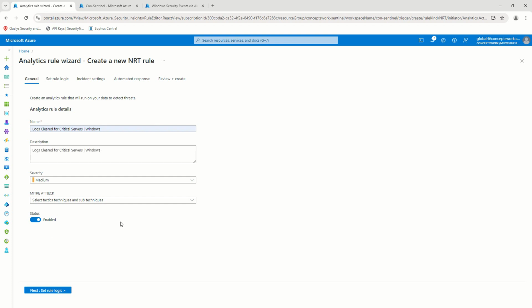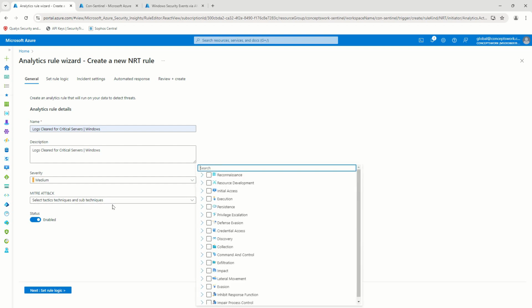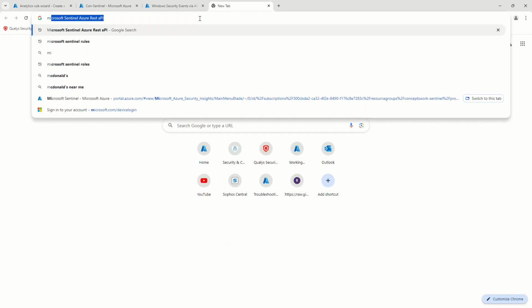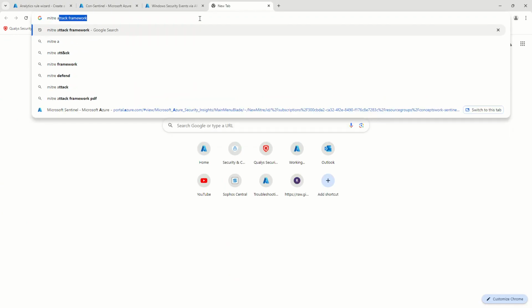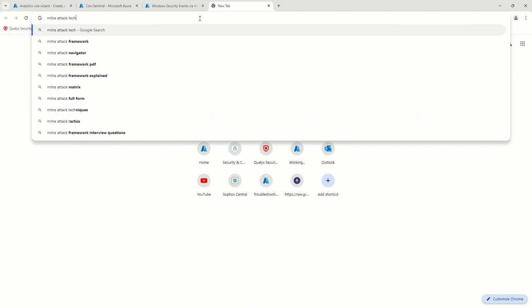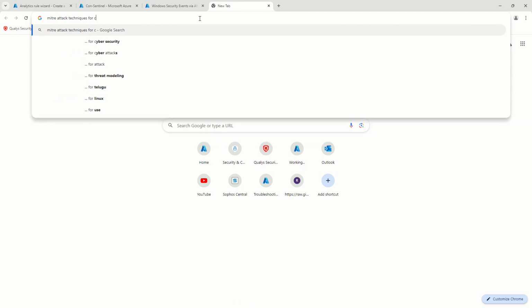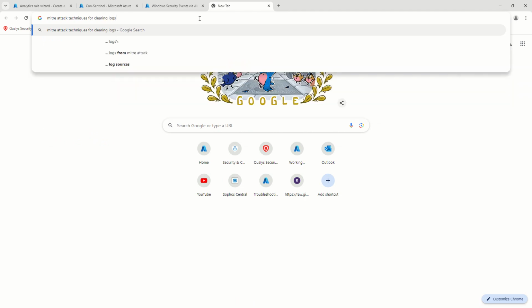Now there is also something which is very important, and that is the way to populate the attack technique. Let's say I want to know which technique will be applicable for this particular scenario. All I have to do is go ahead and check for MITRE ATT&CK technique for clearing logs.